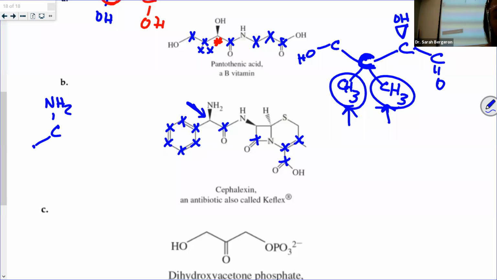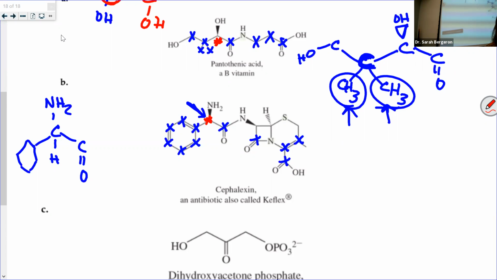And then we have a ring on that. And then we have this. Okay. Are these all the things that are attached to the carbon? No. We also have a hydrogen. Is the carbon chiral? Are any 2 substituents off of that carbon the same? No, they're not the same, so it must be what? That one's chiral.